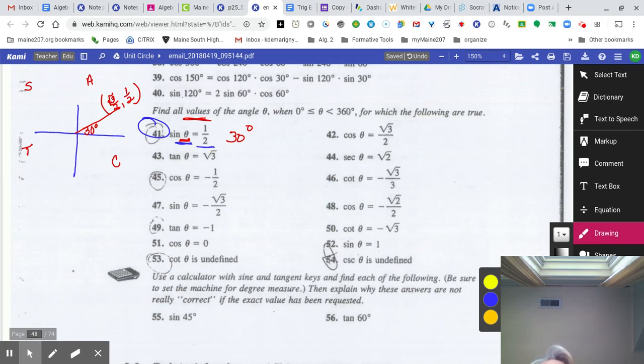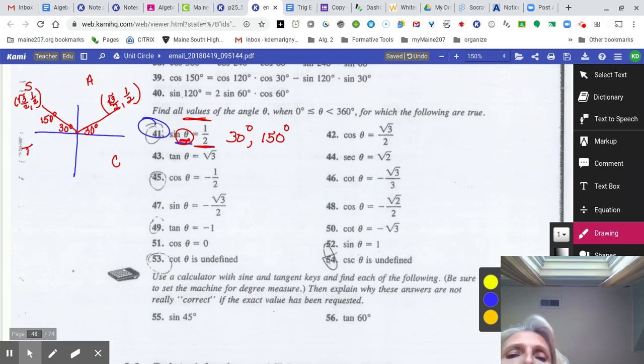So I need to know, where is my 30-degree reference triangle again? In the second quadrant. So if this is my 30-degree reference triangle again, and here's my root 3 over 2 and 1/2, this really isn't 30 degrees. It's 180 degrees minus the 30 degrees. So this one's going to make this one 150 degrees. So you're going to tell me the two places around the unit circle where the sine of the angle is equal to a positive 1/2. You're going to tell me 30 degrees and 150 degrees. And those are the two places.